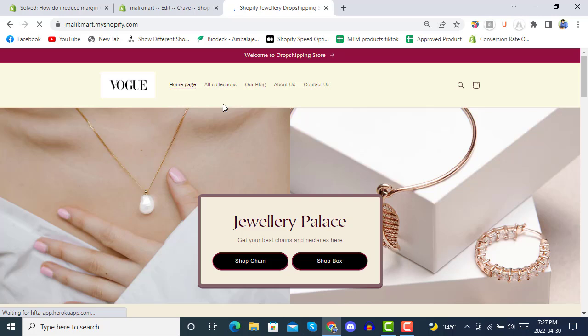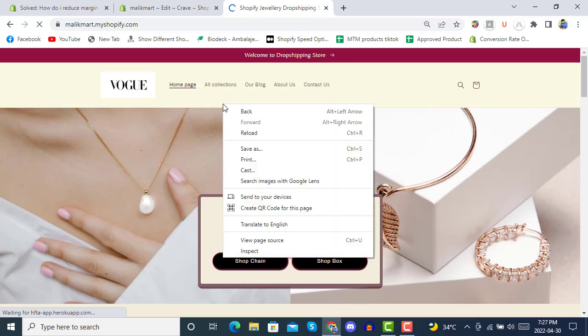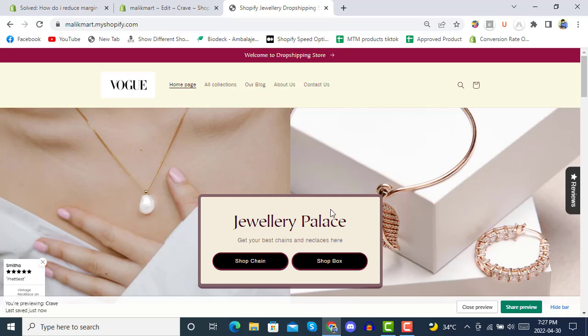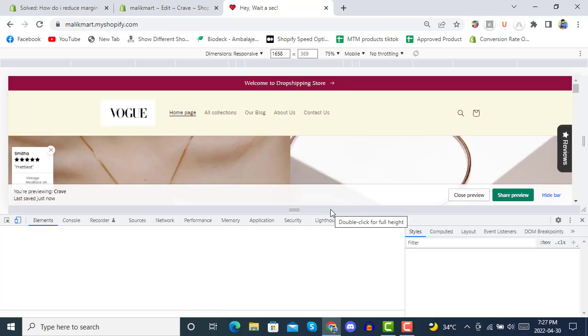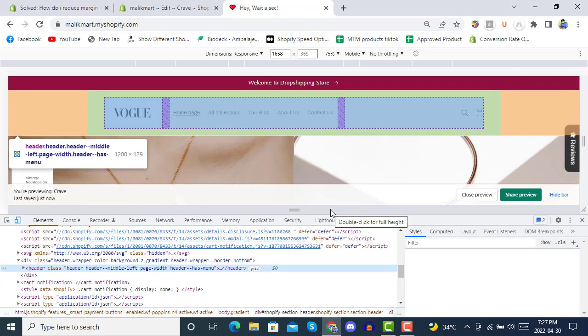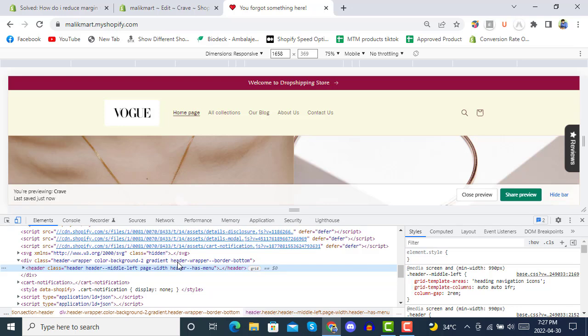I think the action has been performed, but we can still inspect it and see here in this class.